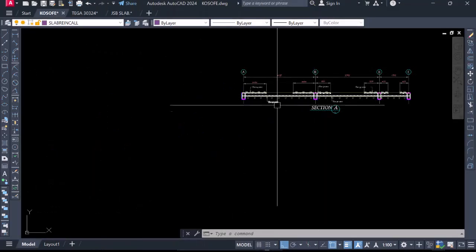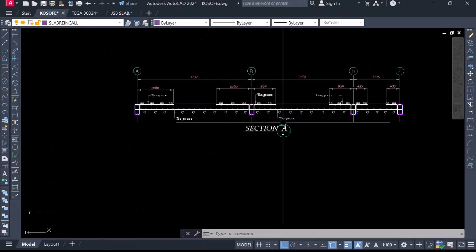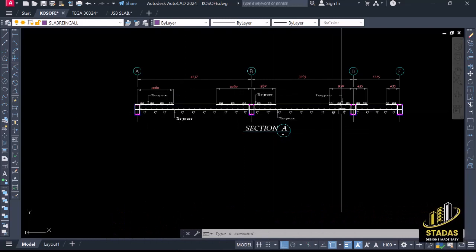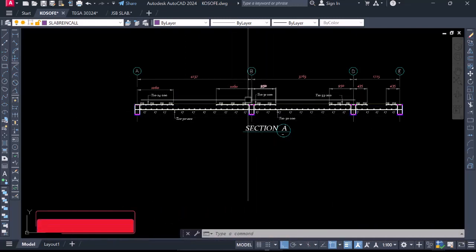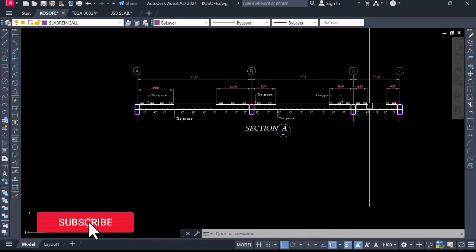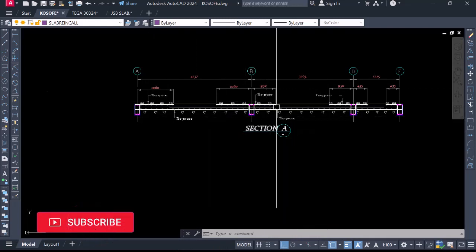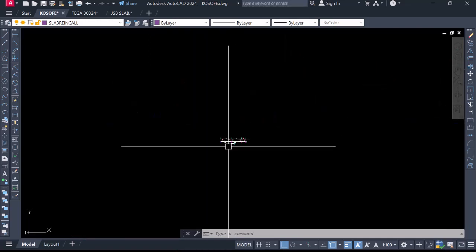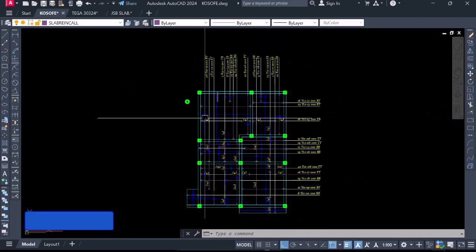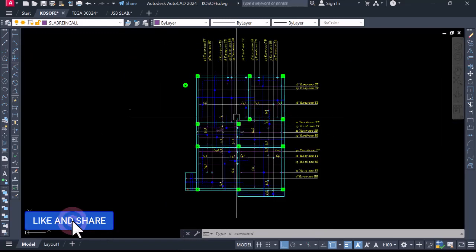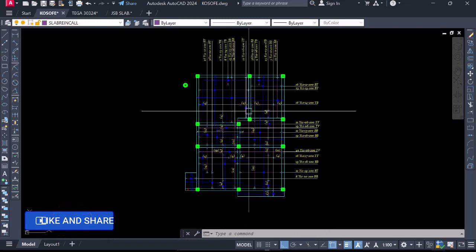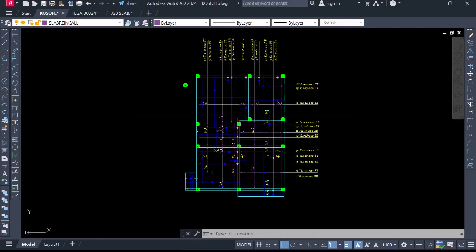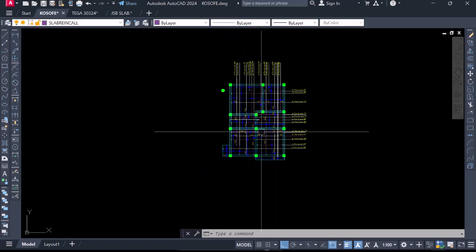Now, for you to be able to detail any slab very effectively, you need to have a comprehensive section that communicates the idea of what the slab looks like. So, for you to do that, you have to first of all analyze your floor. You can see what we've done from the previous video. If you have not watched the video, please go back and watch the video on how you can detail any solid slab, from the beginning to the end.